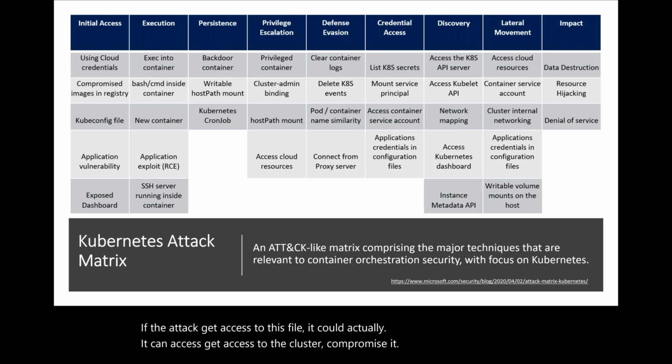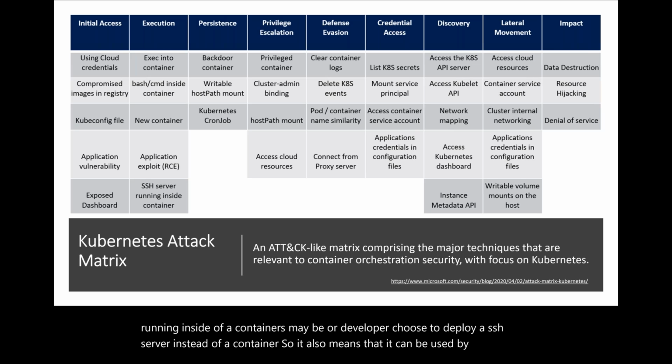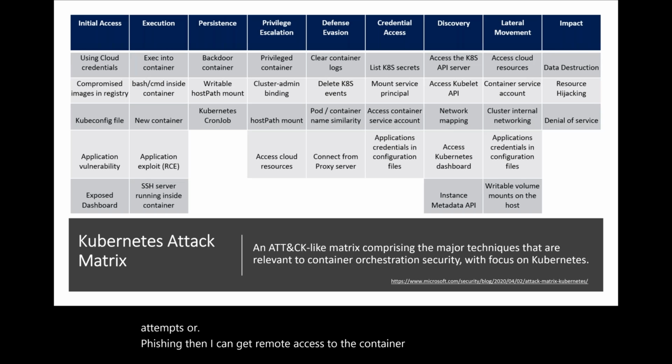Another common one is an SSH server running inside of a container. Maybe your developer chose to deploy an SSH server inside of a container. It also means that it can be used by attackers. If I get valid credentials to a container, whether by brute force attempts or phishing, then I can get remote access to the container by using this SSH server.